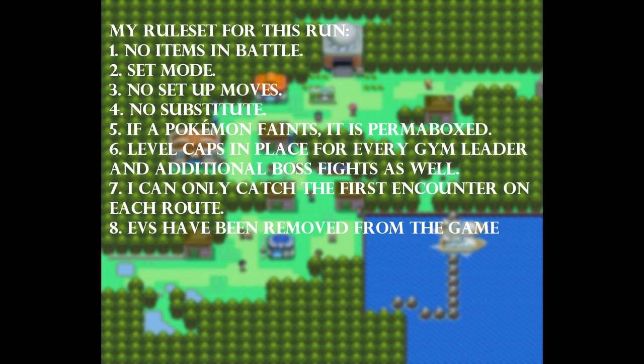Secondly, I've banned vitamin usage or any method of EV training. EVs are a huge advantage in games where trainers don't have them. They can frequently compensate for bad natures and IVs and allow the player to overpower the opponent. In a game like Renegade Platinum, where enemy trainers have good natures and IVs, banning EVs turns a huge advantage into a natural disadvantage.